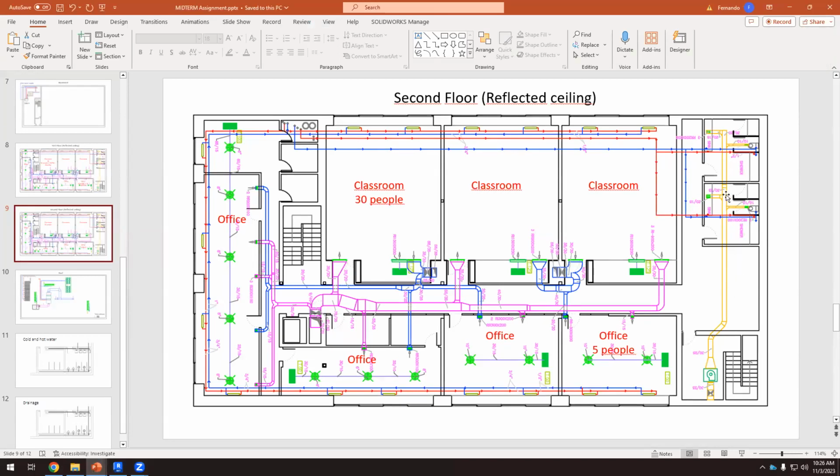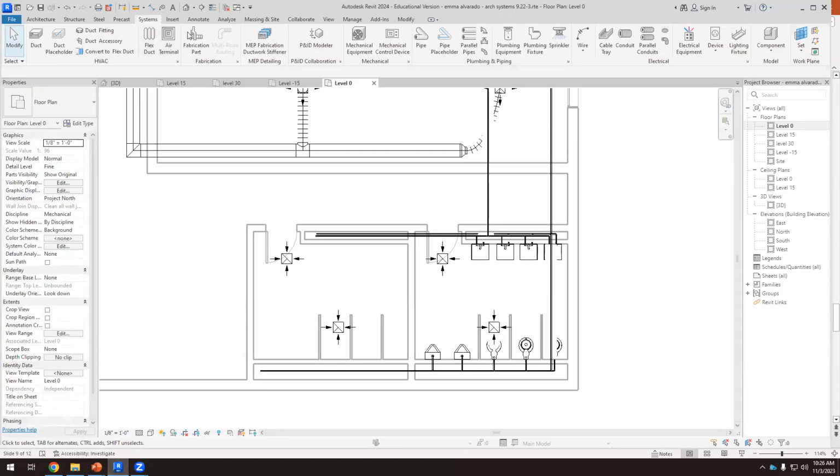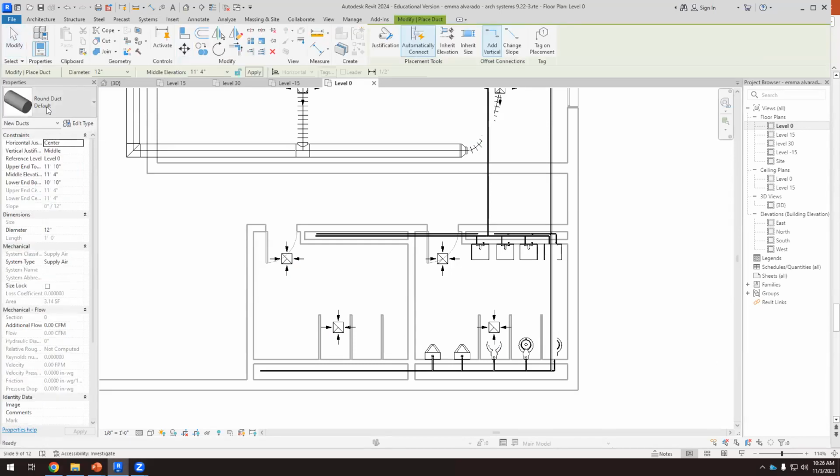I don't like this, so I'm going to put this pipe in the hallway. Okay, so I'm going to move this pipe here. So I'm going to, well, it's not a pipe, it's a duct. And in duct, you see that we have the system type. By default it is supply, we have return, and we have exhaust. So you have to select exhaust.